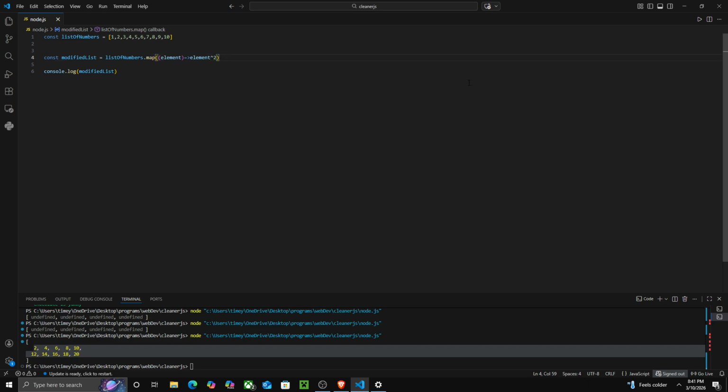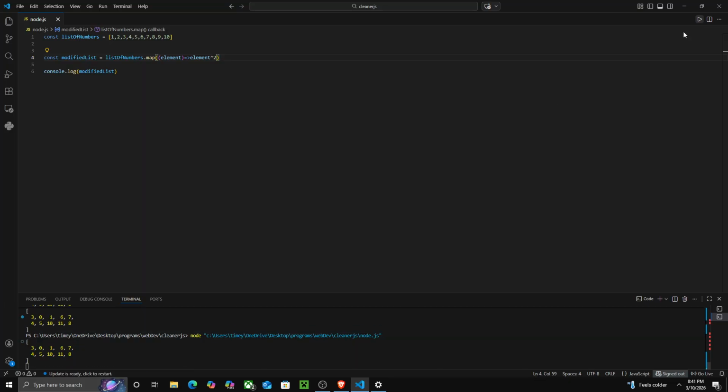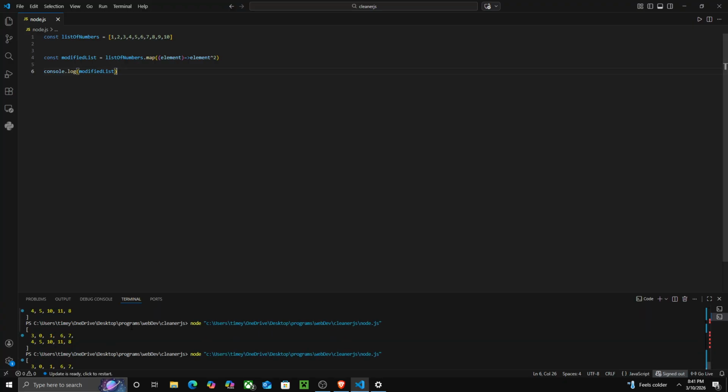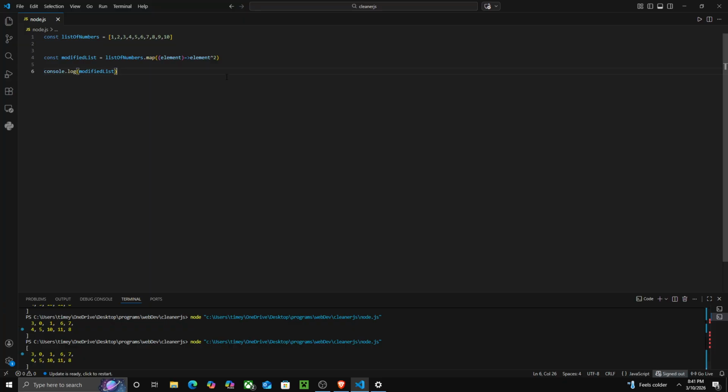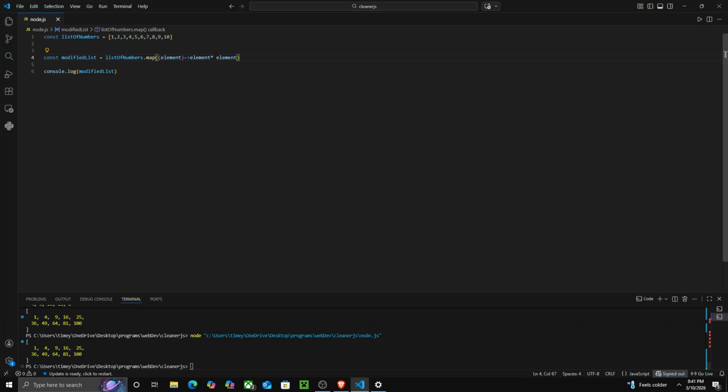We can even do squared. Hold on. I'll do it like this. I don't know why it's doing that. I think it's doing some bit shift stuff. I don't know.